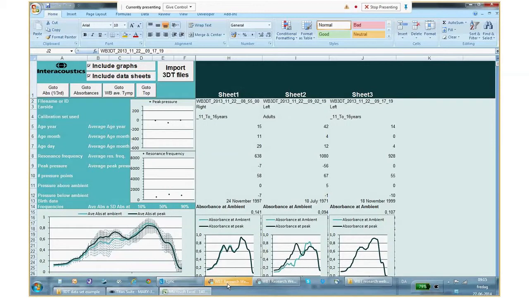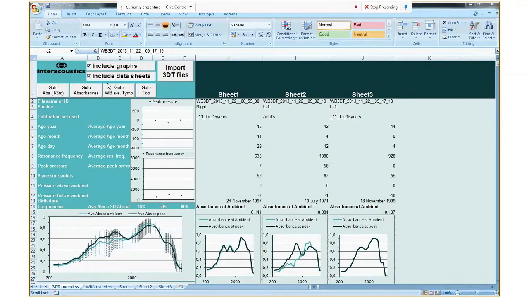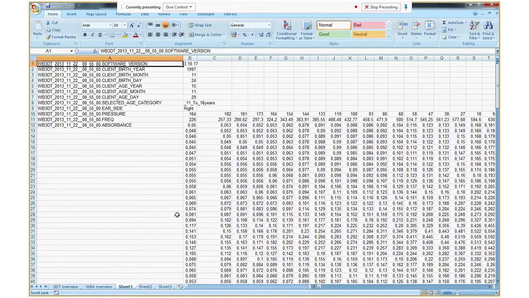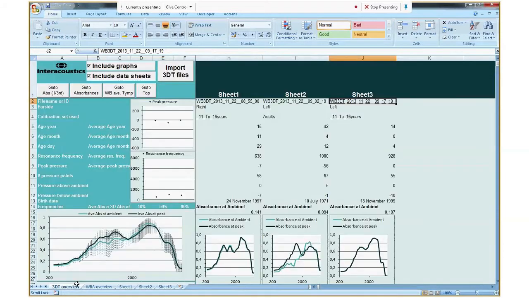Also, what I did in this case is we included the data sheets. That means at the bottom we can see that we have several sheets, and where it says sheet 1, sheet 2, sheet 3, that is the raw data as it was copied and then edited from the exported files. If there is a reason to keep this data, I don't know. There is maybe more information here than what I show in the overview. So if you're not yet certain that all the information that you need is there, then you could keep some data sheets. But my recommendation is actually not to include the data sheets so that Excel remains reasonably fast.